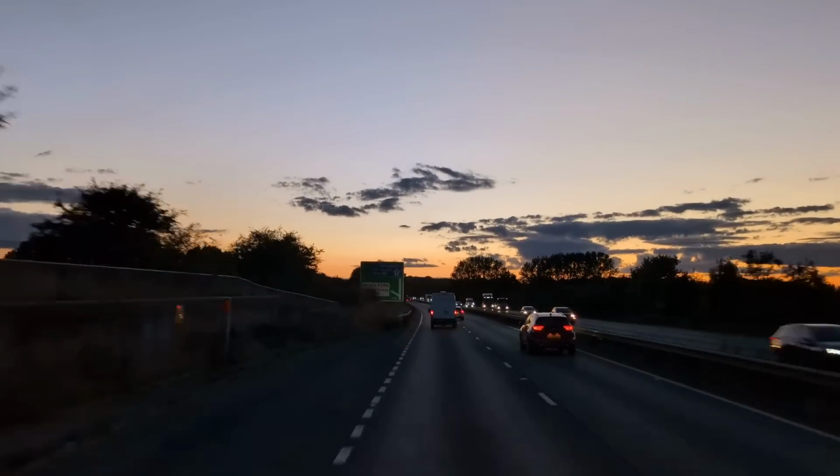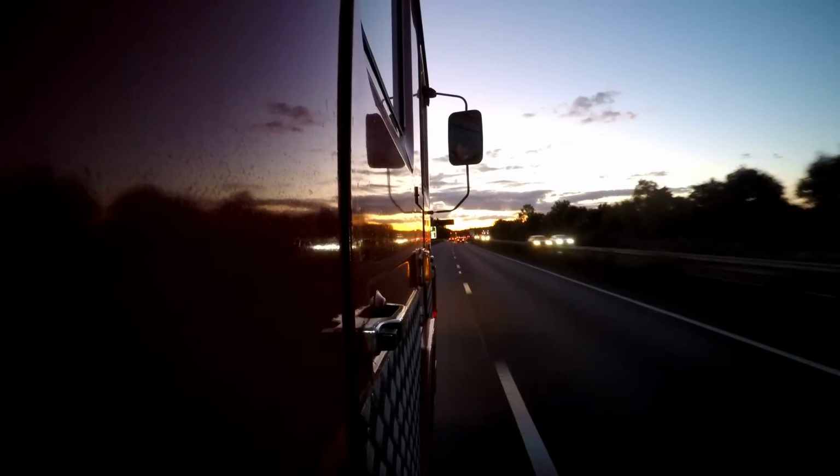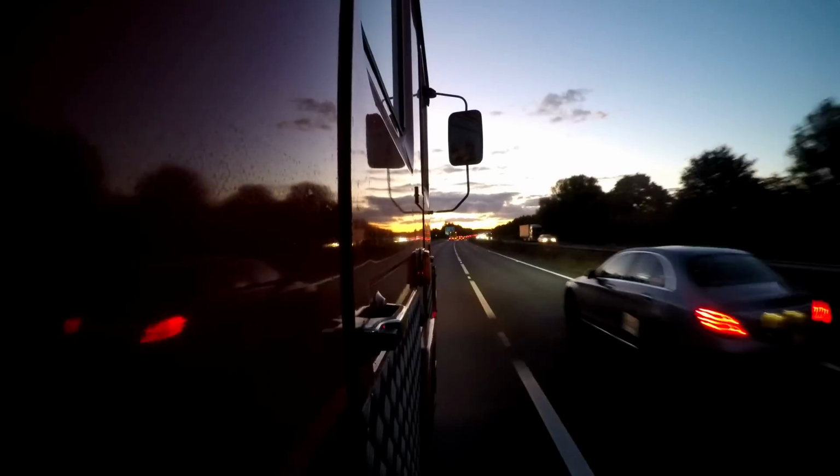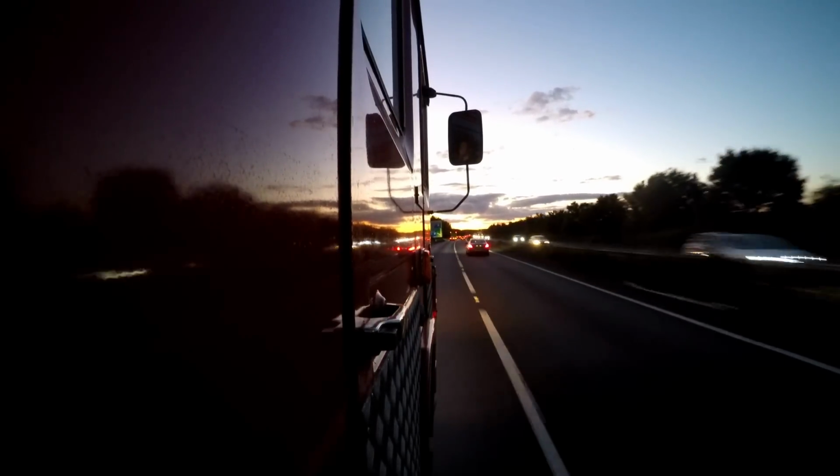So this is properly about to be a first. It has never got onto a motorway before. And it's something that I'm genuinely excited about, to take a machine that is 43 years old and do something that it's never done before. I think that's something truly special. Here we go for a motorway. This is it, buddy.